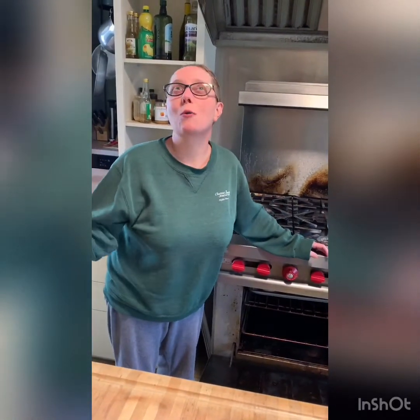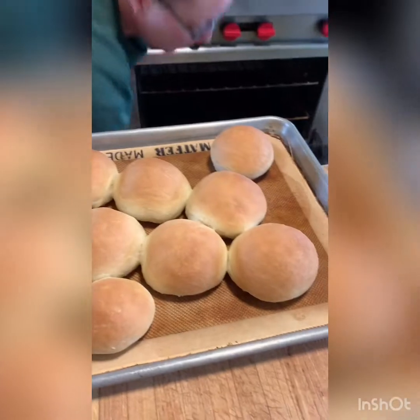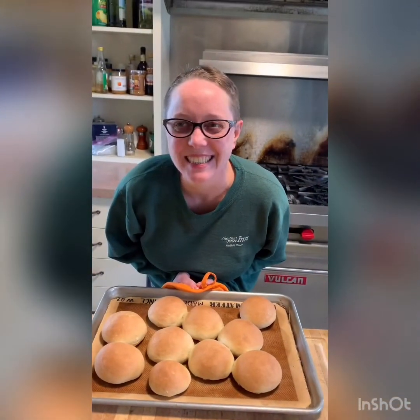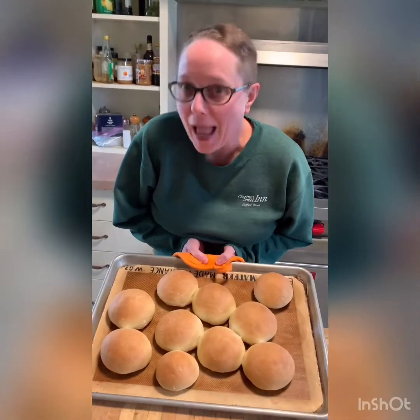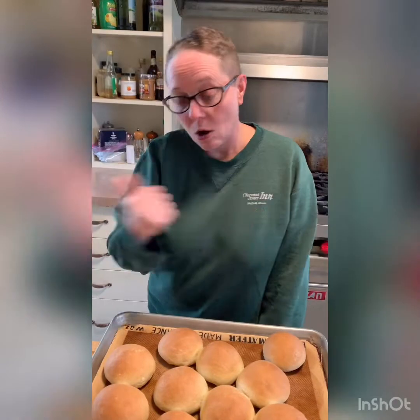These are done! Next to the smell of bacon, I think the best smell on the planet is the smell of freshly baked bread. Look at these beautifully golden brown buns. Since they don't have any preservatives in them — unlike store-bought bread — if you put these in a Ziploc bag they'll probably last about three to four days. You won't have leftovers though because you'll eat them so fast. You can also freeze them and they do freeze well. Let these cool completely. Go home and make them — making bread is super easy, you do not need to go to the store. Take care, guys.